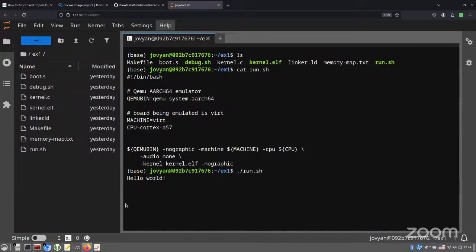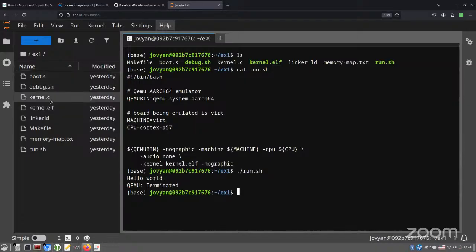So if we run the run.sh script, you should have that result. You should see hello world being printed on screen. And then after it ran our main function, it will enter an infinite loop. So it will just hang there. If you want to stop the emulation, you can use Control-A and then X, and you should have the QEMU terminated message, and then that's it.